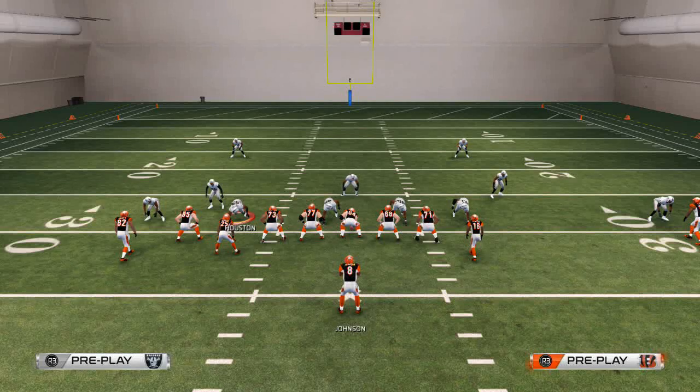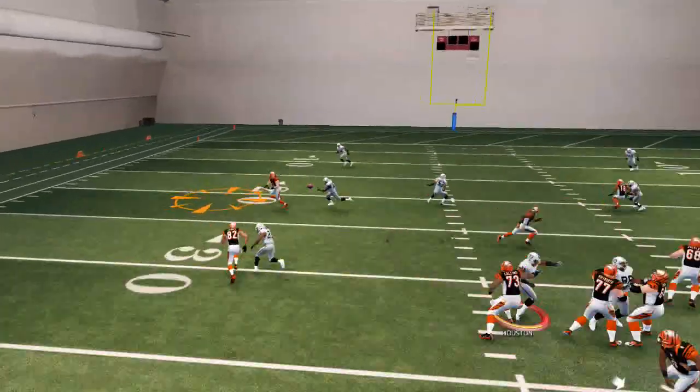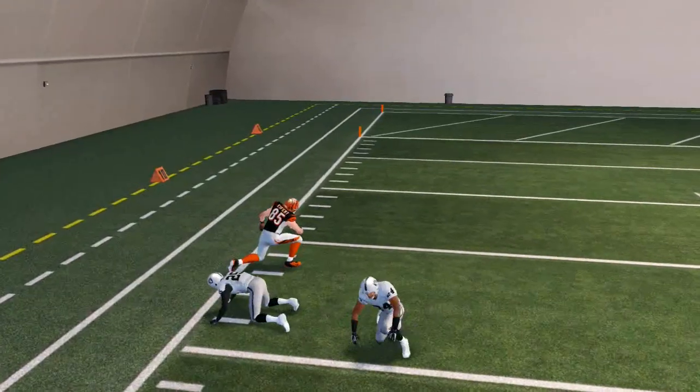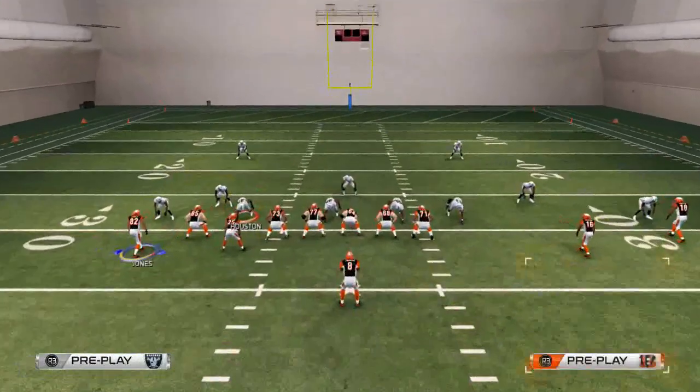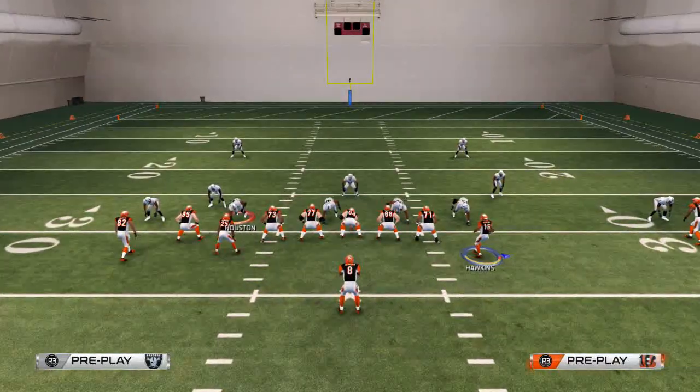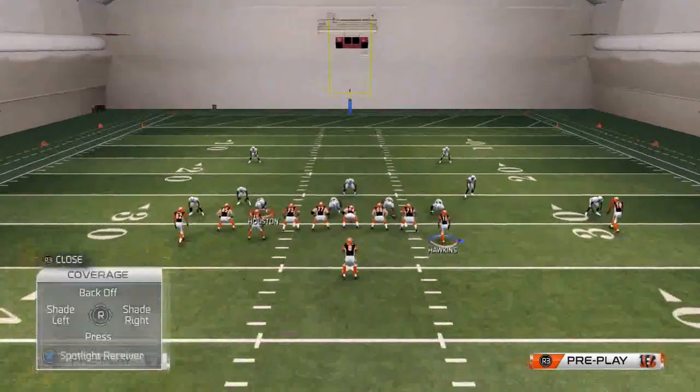Now your first read on this every single time is that corner route on the left side. If that corner route does not get pressed, you're pass leading it down into the outside. So snap, doesn't get pressed, pass lead down outside. Every single time, and it's a quick read. It's a very quick developing corner route. I think it might be one of the quicker developing corner routes in the game.